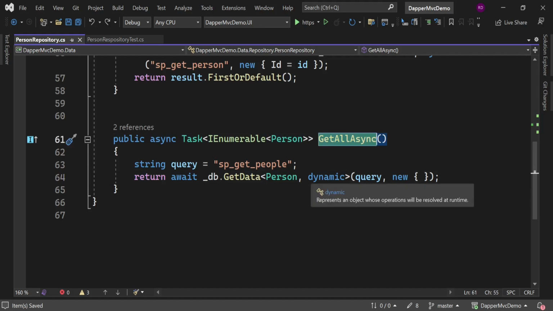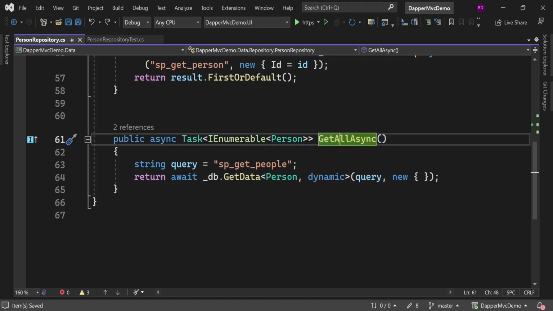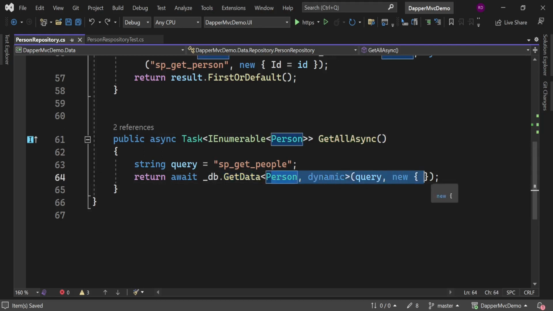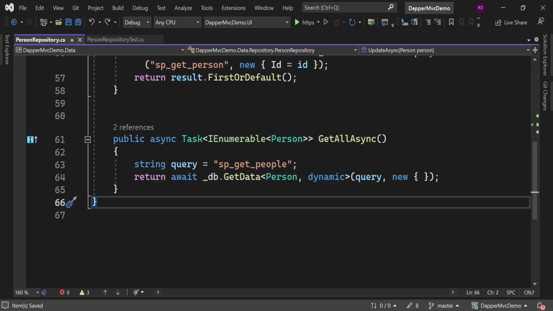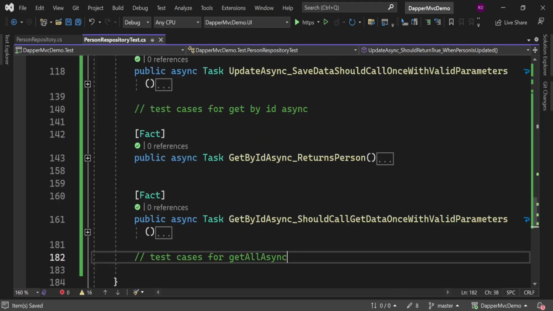Either it's empty or a complete list, it doesn't matter. The main thing is that we should get a list. And second test, we will check that this method should call GetData method with valid parameters like we did before. So we will write two tests here.